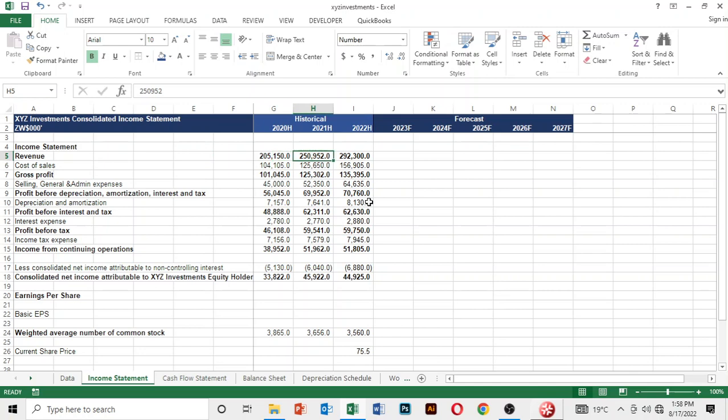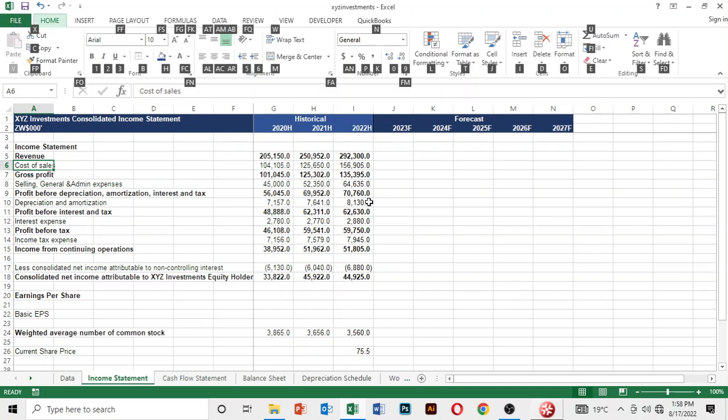So I write like that. Then what we need to do is calculate the year-on-year growth rate. That is the revenue growth rate. So let's calculate that. So to do that, we are going to put a row on top of cost of sales.